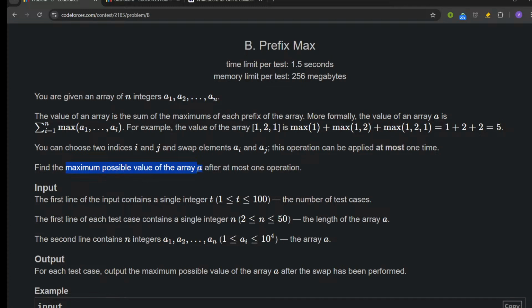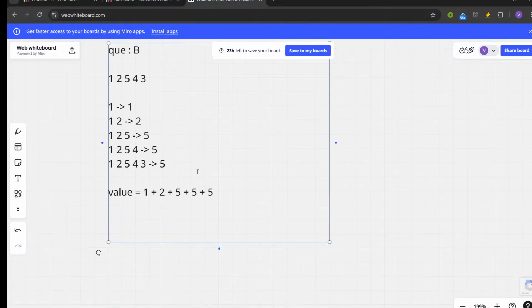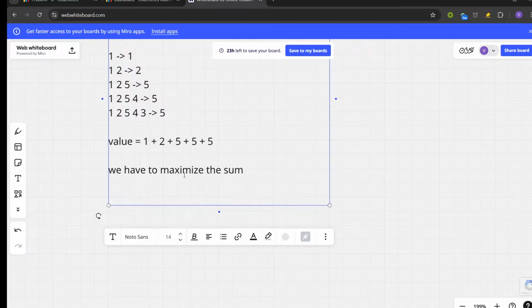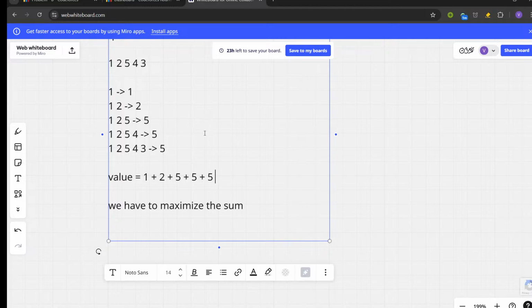We have to maximize this sum, so we will try to maximize all of these values. We have to do some swap operation such that the value increases. So let's say, what if we try to increase this prefix?